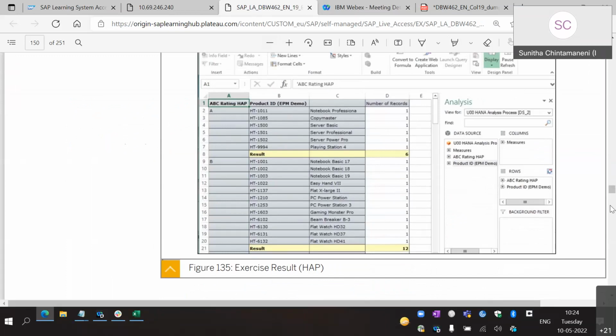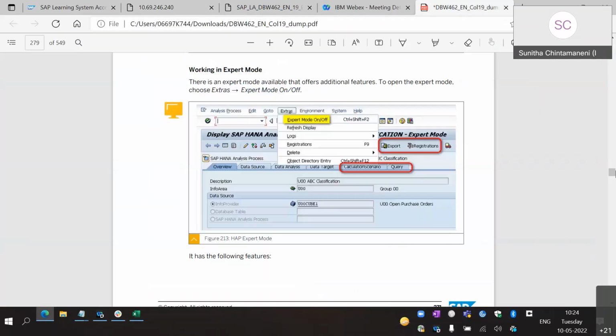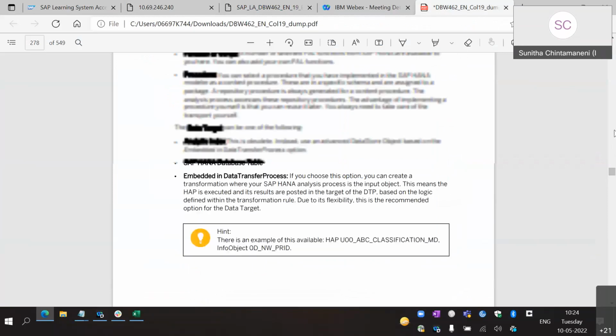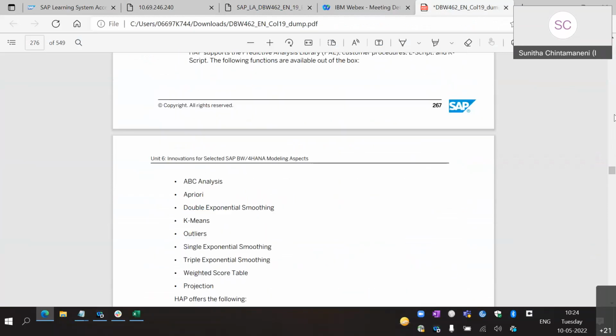So this is a very simple example, but this topic is very vast. As I told you, with the inclusion of HANA, there are many new algorithms which have been introduced. So this is a totally different topic which we can't really go deep into. Whenever the requirement comes, all these are new APIs.